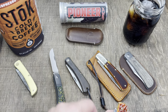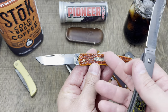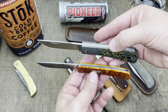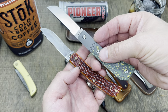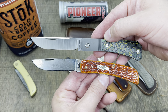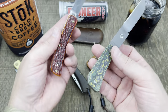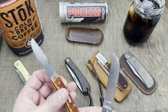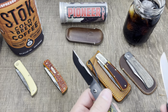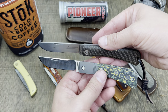Let's take out the Case knife to compare. There's nothing wrong with it — especially for the price, you get CV steel and beautiful jig bone. I'm not busting on the Case knife, but in my opinion there's a lot more to look at with the Jack Wolf here — all the visual interest, the faceting when you turn it in your hands, the bolster. Obviously the materials are quote-unquote better in most people's opinion. Some people don't want titanium or S90V or the adjustable pivot — I understand that. But if you're watching this video, you probably know what you're looking at: modernized versions of traditional patterns. I think they nailed it. The size is even perfect — very similar to the GEC Bull Nose.